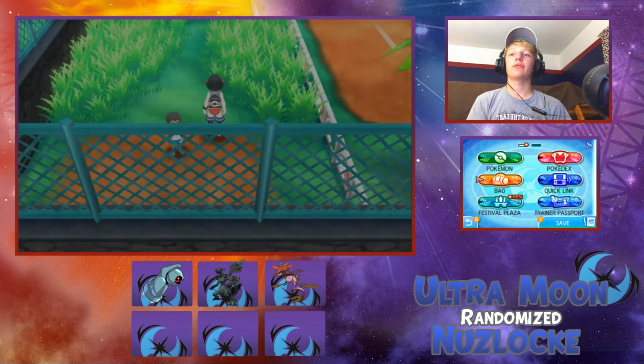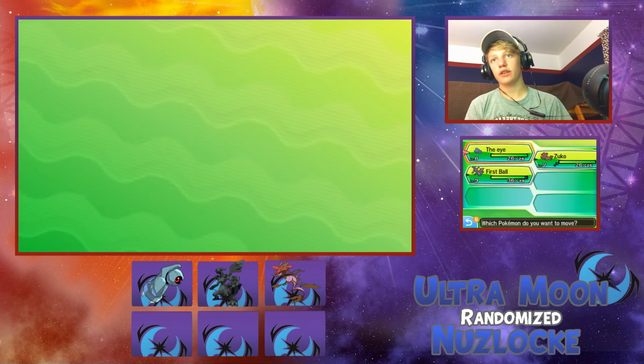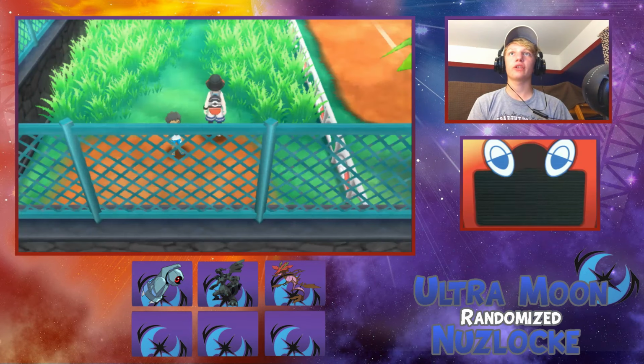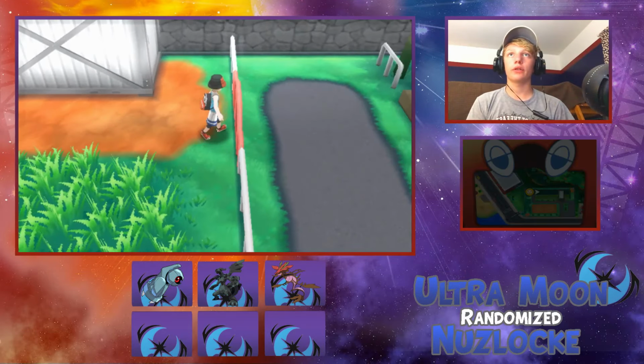Oh, I think he just gave it to me. Okay, so in that case, I can just keep first ball in front. Sick, dude. Sick. Okay, there you go, Zekrom. Have fun, dude. Just Dragon Rage everything. Okay. Character, move. Okay, let's see here.